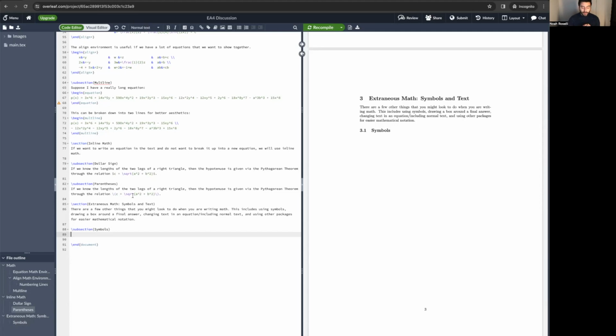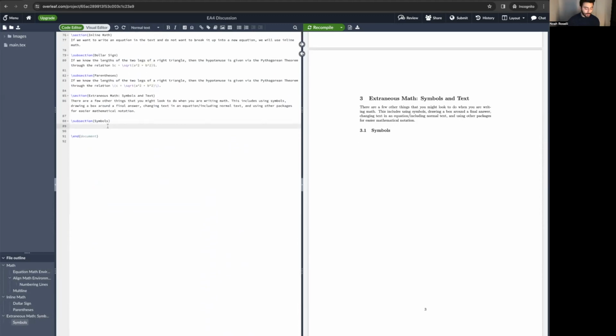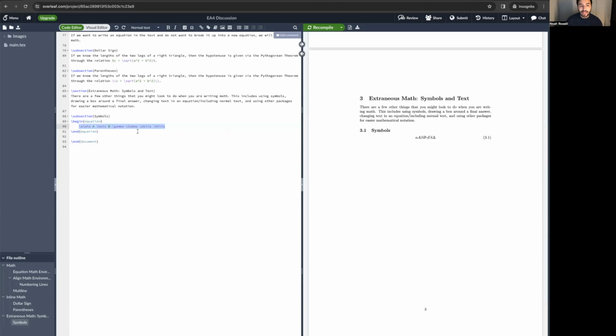Greek symbols are very straightforward to use. As we saw before, if I scroll up in this document, writing pi was as easy as \pi. It's the same thing for any other Greek symbol. What I've done here is write the first few lowercase and uppercase Greek letters: alpha, beta, gamma, and delta. It's important to note that the lowercase Greek letters are all written using backslash and then the name of the letter. So backslash alpha outputs a lowercase alpha. But because the uppercase alpha is just the standard Latin letter A, there is no command for an uppercase alpha, and you instead have to use the letter A.